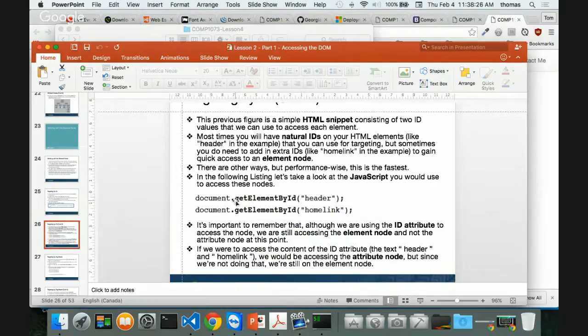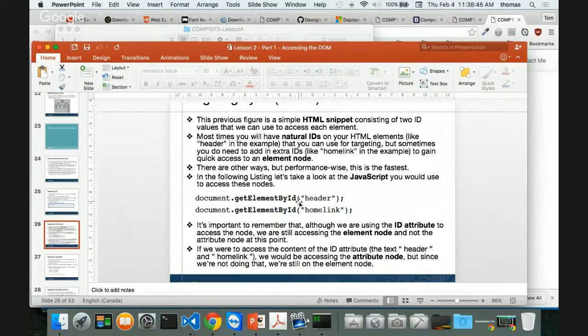Document.getElementById has to be spelled this exact way because JavaScript, like we said in one of the first lessons we had, is case sensitive. If you write getElementById any other way, like all lowercase, or you didn't type it properly, and you didn't have good code hinting in Visual Studio Code, then it wouldn't work. It has to be case sensitive to use that method.